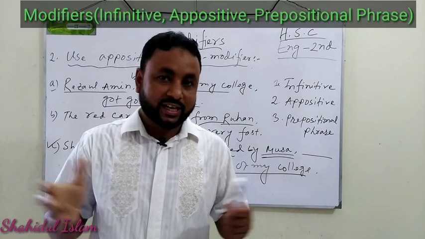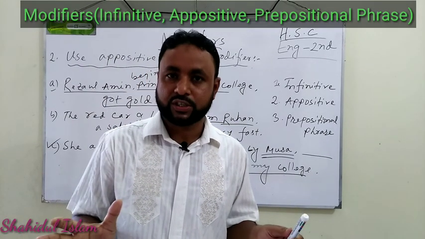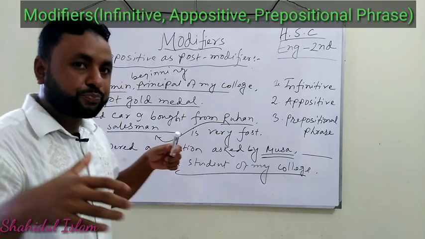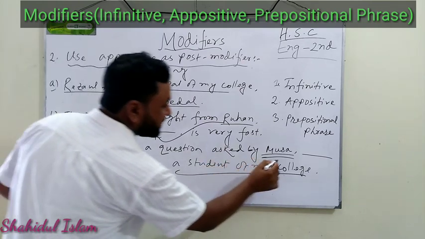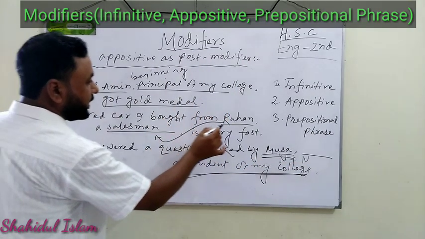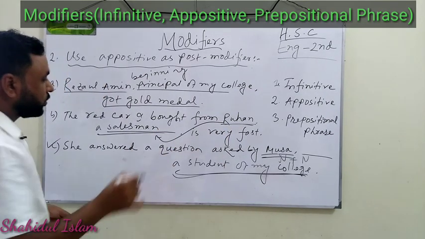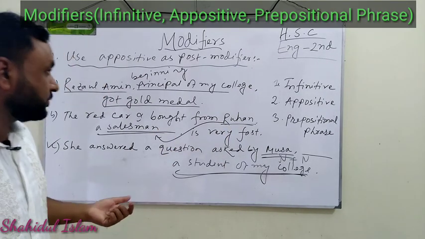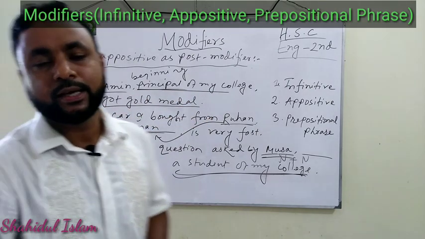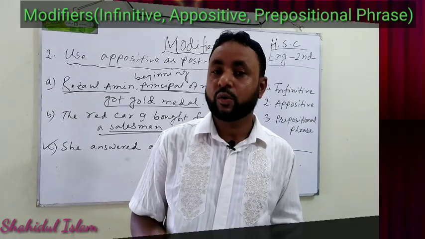My dear students, I think you are clear on appositive. Think of it as an identical reference, noun plus noun. It is one noun plus another noun. Ruhan is a noun, and you can use a noun or noun phrase here. And Rajaul Amin, principal of my college. My dear students, I think you are clear on what an appositive is.